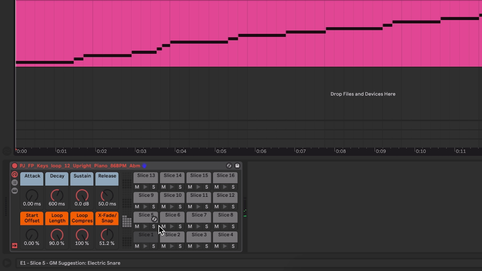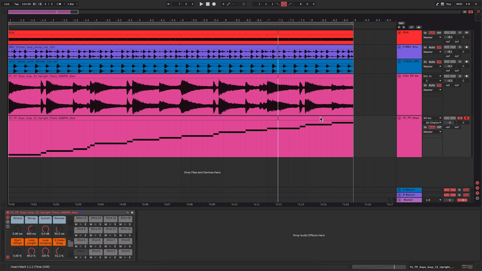You can see it going through and playing those slices as it goes. So let's do a side-by-side comparison between the original audio and the sliced audio. So these both sound quite similar. There's no real improvement. So why are we actually slicing it to MIDI if we're not improving it? Well, I've actually got a little trick up my sleeve that I tend to use when I'm speeding up a piano sample or some kind of melody like this using this kind of slice to MIDI method.